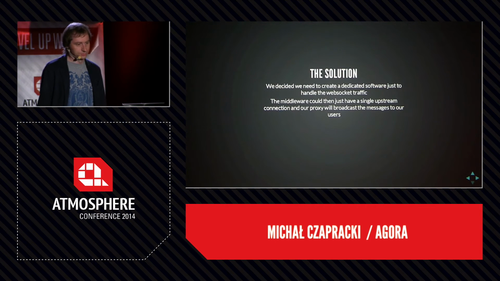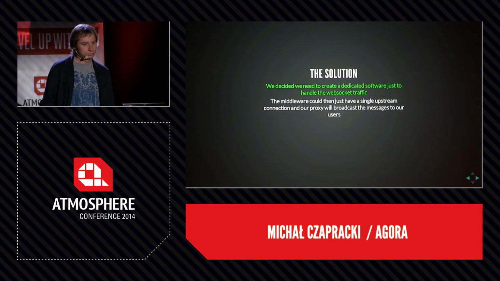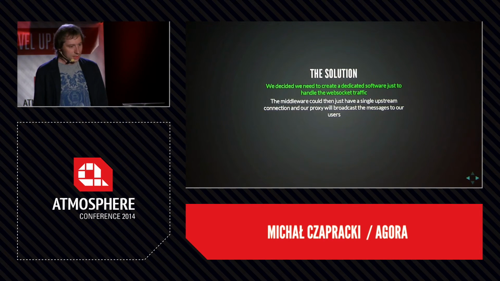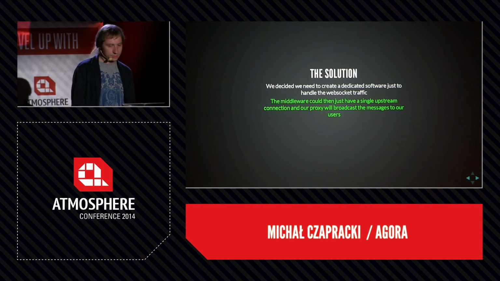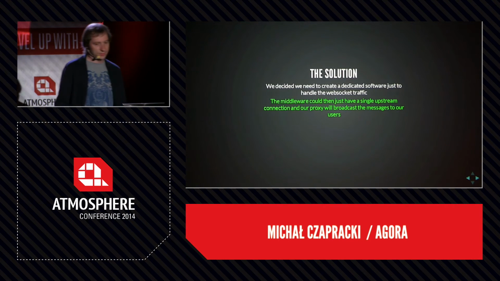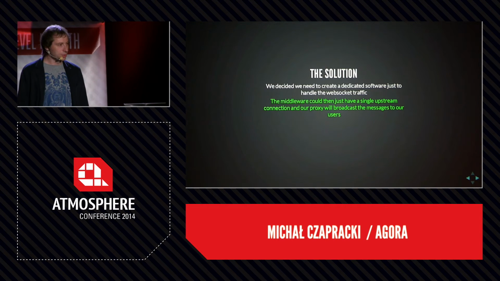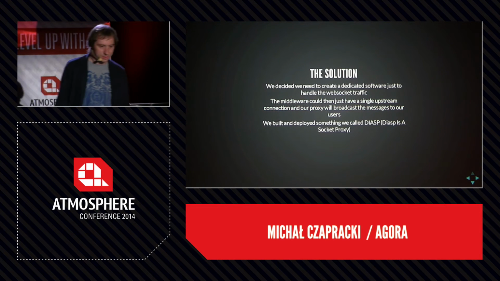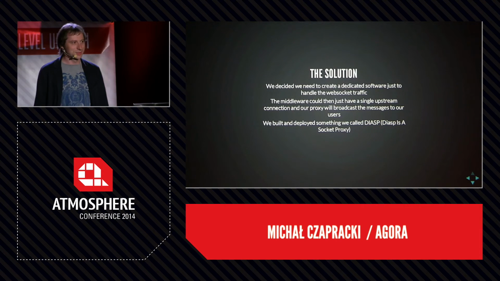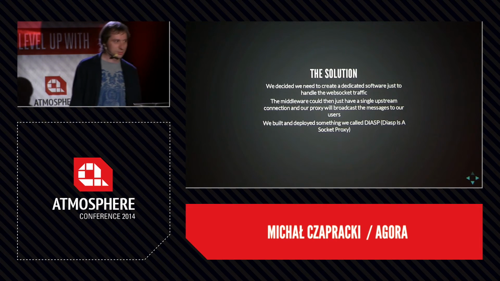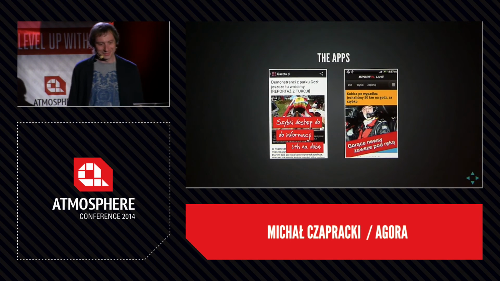So the solution: we decided that we need to create software that would actually handle the task. So we thought, let the middleware have just a single connection, and let's proxy and broadcast those messages from this middleware to our users. And so we built something that we call DIASP. DIASP is a socket proxy. That's a kind of old school naming convention, but we liked it, and it's pronounceable, so that's good.